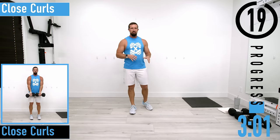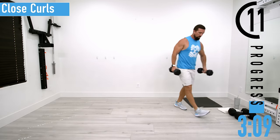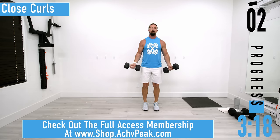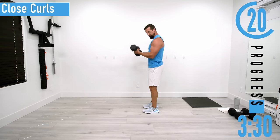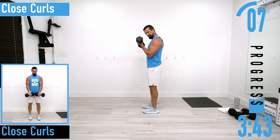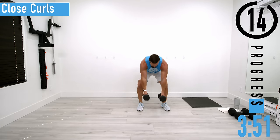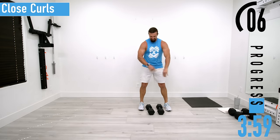We've got about 20 seconds until we get started with the workout. Our first exercise is close curls — grab your dumbbells. You can keep the dumbbells together the entire time and bring them up, or start with them by your side and bring them together as you come up. Kind of reminds me of a preacher curl. Keep the elbows by the side — don't let them kick back. Remember, 30 seconds on, 15 off, two sets each. Good controlled movements, don't forget to breathe. Starting to feel everything warm up, heating the biceps up.